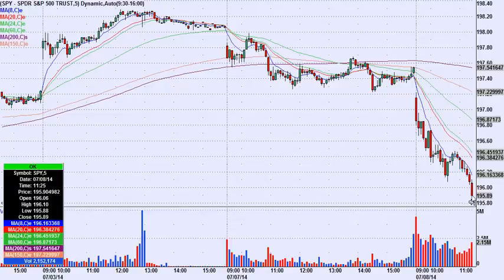So the market's selling off. The smartest thing to do is watch your new lows ticker, or maybe you have a scanner set up to find stocks that are getting hurt pretty bad. And if you're using the new lows ticker, try to find a symbol that's just showing up over and over and over, and then start scrolling through those and looking for something that's getting what we call shape into support. Okay, so the SPY was selling off really for the first 2 hours, what I'm showing you here. And so the one I settled on this morning was Pandora, the letter P.